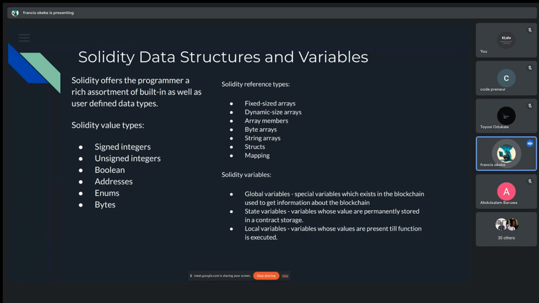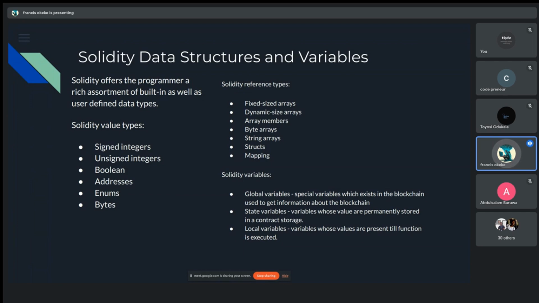Also, we have reference types. We also have different variables that are available for you to use. For the value types, they are listed here: the signed integers, which is your int, and the unsigned integers, which is your uint. So you have bools, you have address, you have enums, you have bytes.